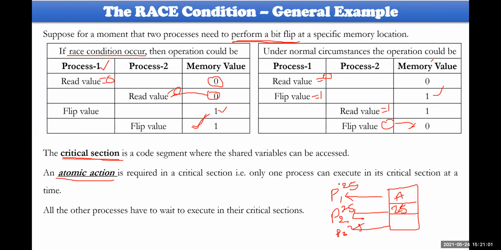Process P1 has updated it to 30, and it wants to write the data back into this particular area. While the writing or updating operation is being done, all the other processes are not supposed to access that particular value. Permission is not given to other processes. That set of instructions, where permission is not given, is called a critical section.